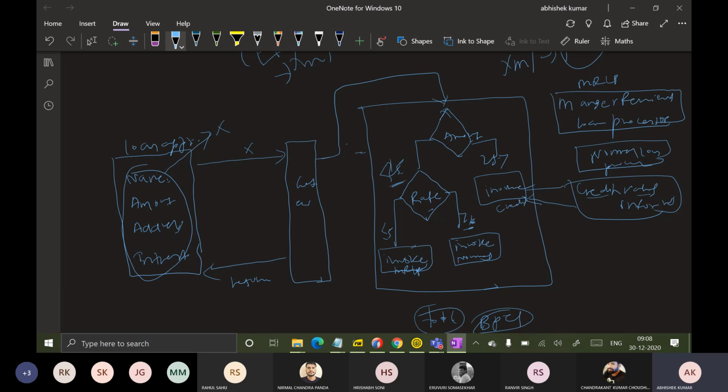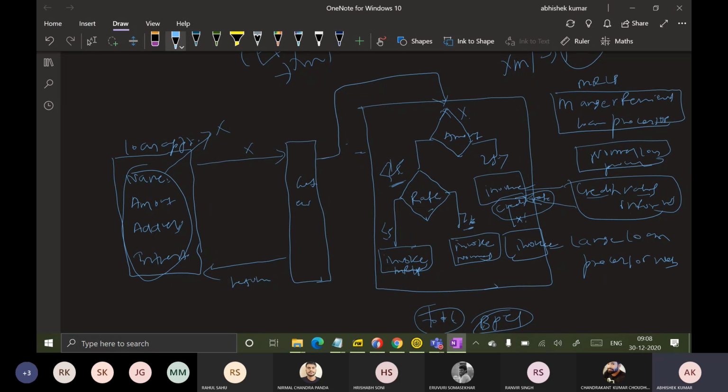So it will simply append the credit rate attribute to the X set of attributes. So now it becomes X dash, right? Sorry. It will again invoke which service? Large loan processor.